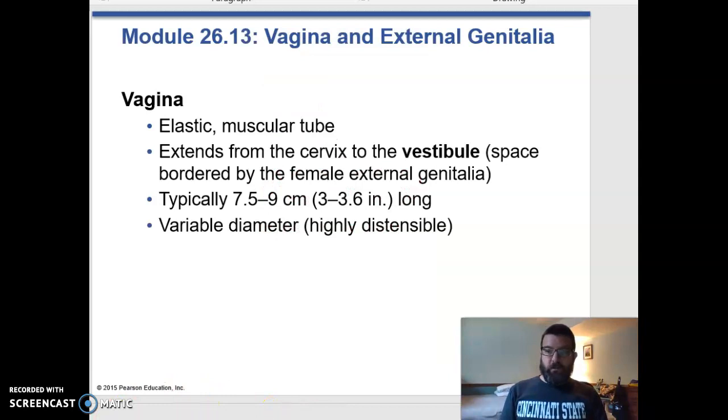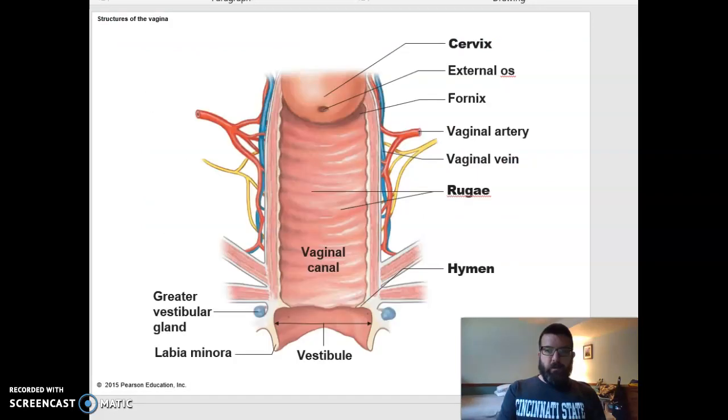We've discussed the internal reproductive anatomy of the female, talking about the ovaries and the uterus in a lot of detail. Let's discuss now the vagina on out to the external genitalia. So the vagina is still internal. It's a tube that extends into the vestibule. And it looks like this, right? This is that tube. And again, this is going to be where sperm comes in. It's also going to be where the baby and also the menstrual fluids come out.